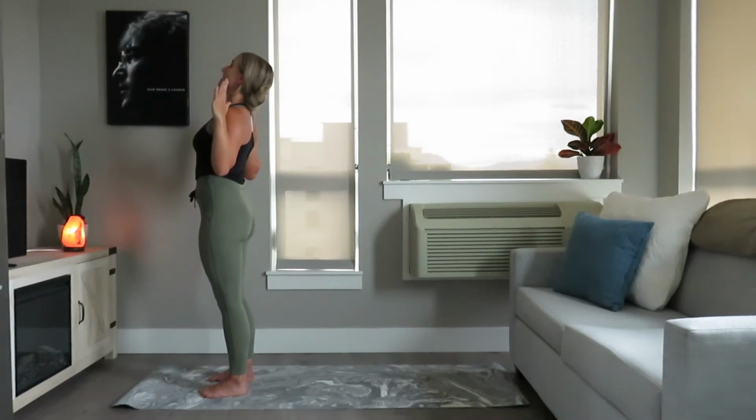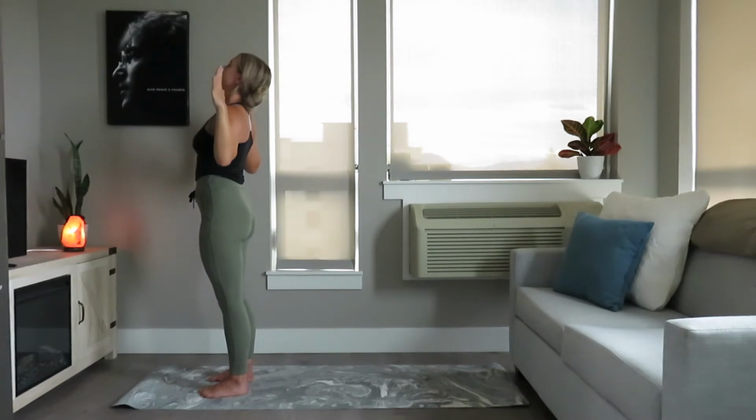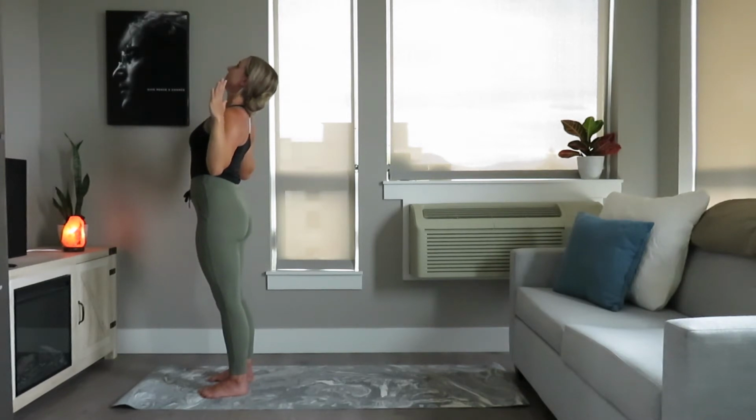Keeping the gaze looking up towards the ceiling, inhale, reach the arms back up overhead, nice and slow. Take the thumbs to touch. Exhale, slowly bend the elbows, reaching the elbows down towards your sides. Small back bend here as the elbows draw down. Keep the core slightly engaged.